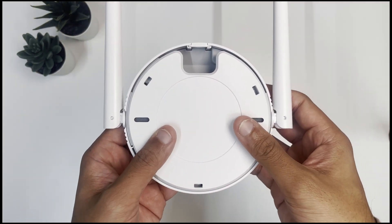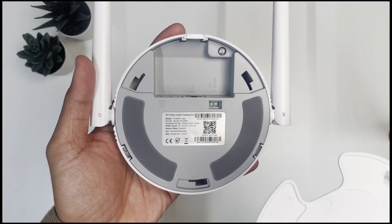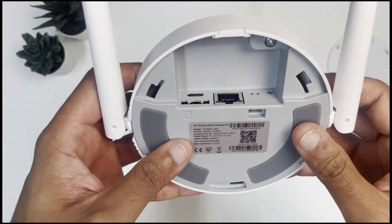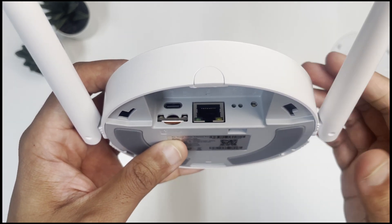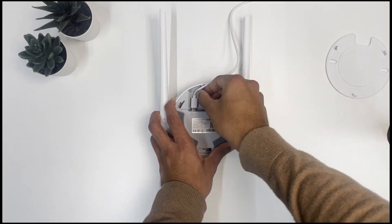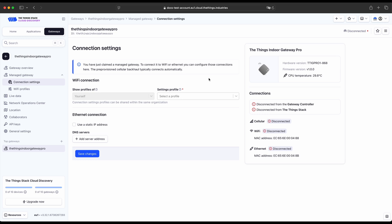I'm going to pick up my gateway, flip over to the back side, and remove the back panel — it's actually quite easy. Just insert your finger and click it to the left-hand side, counterclockwise, and that opens the back panel. You can keep the plate for later. Here you can see the QR code we just used to claim the gateway. You also have connectivity options here: the power slot is on the top side, on the left you have Ethernet, and there's also a SIM card which is part of your cellular subscription. I'm going to connect power by taking the USB cable included in the box and plugging it into the USB slot at the back of the gateway. Make sure it is properly secured. You can see the LED is now running. The gateway takes a few seconds to turn on — typically anywhere between 10 to 20 seconds.